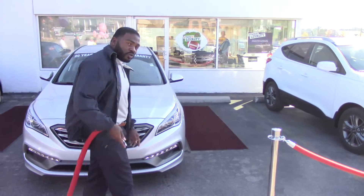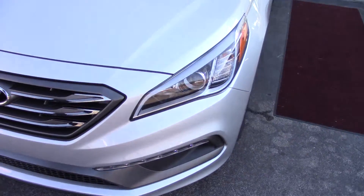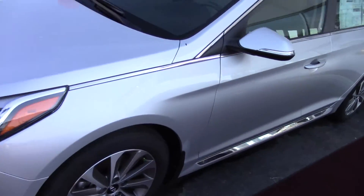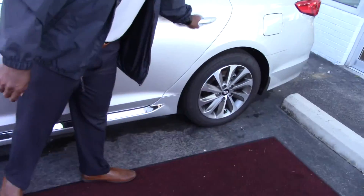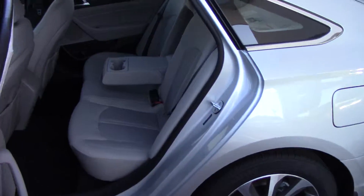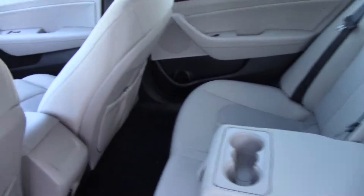As you're walking up, Ms. Armour, I want you to notice that you do have those beautiful LED fog lights. As you go down the line of the car, you do have LED on the side mirrors, beautiful alloy rims, true 5-passenger seating. This is the Sport Mode cloth interior with the Yassi Central Fabric.